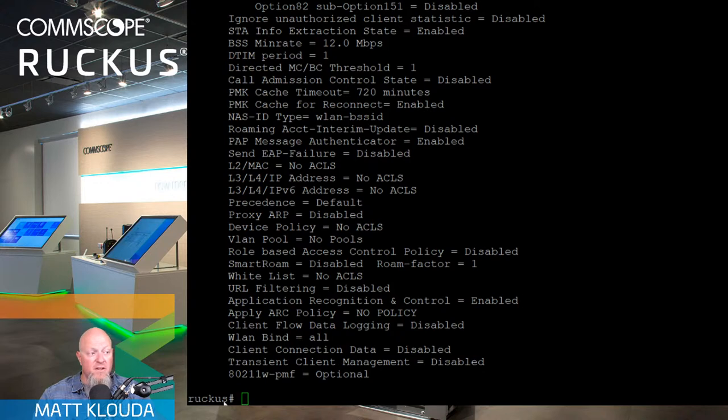Smart Roam, you can turn it on via the UI. So if I go into Wi-Fi networks and I go to Ruckus at home and I edit it, you can look at this, I think it's here. So it's this fast BSS transition.